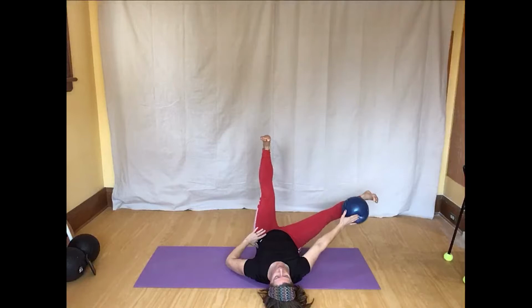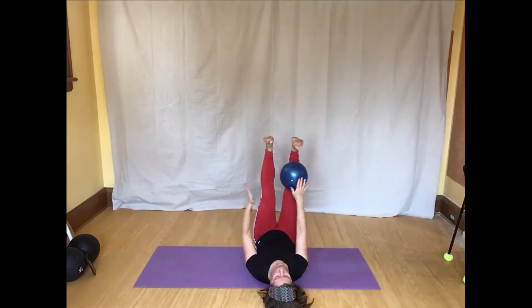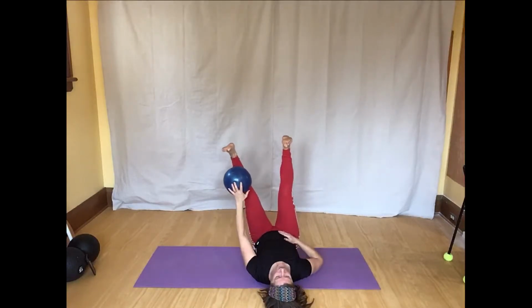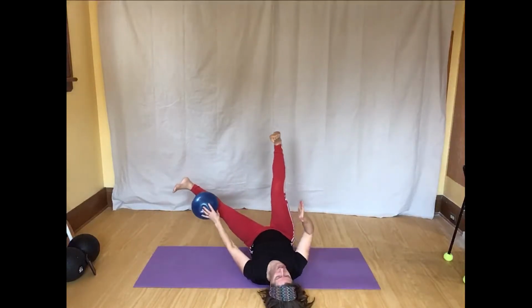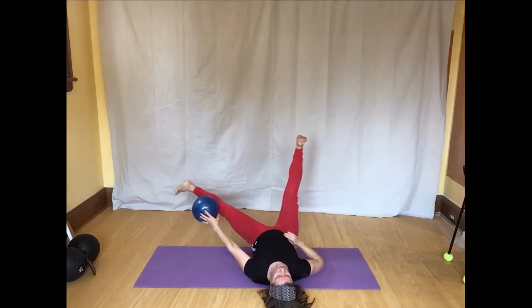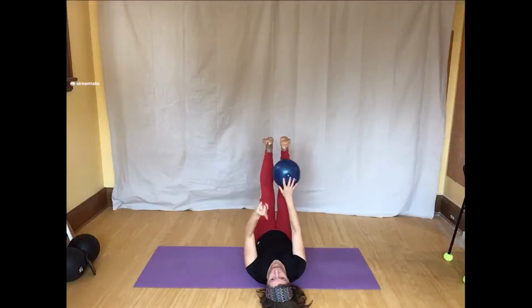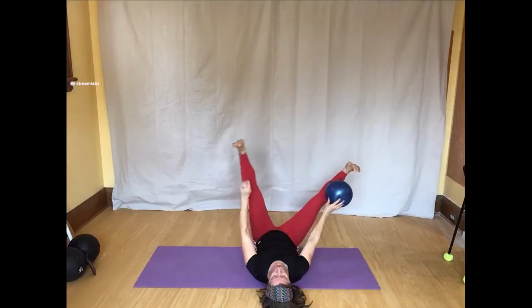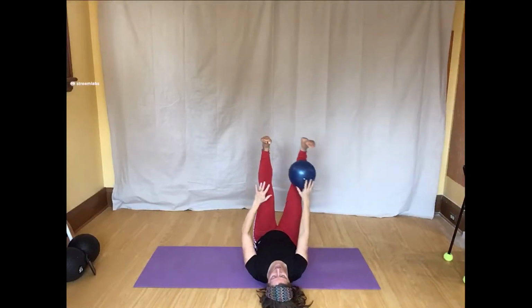So you're not pushing that ball or the block, you're just kind of maintaining it in place. Your core is working really hard here, even if you're like, okay, my legs are working, yes, but your core, so that you're not falling over here. And make sure, so have a look at your legs. Whenever you're doing the movement, look at the opposite leg, because it's going to try to go over to compensate. This leg is going to go to where you can before you're compensating with the other leg.